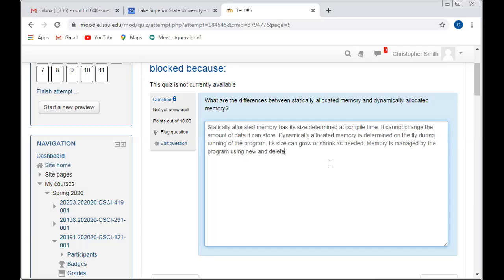And I could put in parentheses on those, because those are actually functions built into the language. So that's what I was looking for: the idea that statically allocated memory can't change its size. Now, yes, it can change its size. There are some unholy things you can do with statically allocated memory that have been incorporated into the language by later revisions of C++.